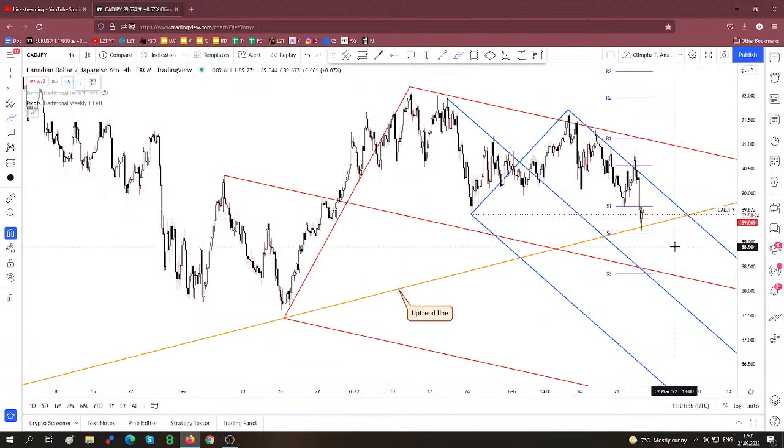So right now at support here, and I said earlier today that maybe I want to see something like this, maybe a value breakdown before catching something like a new selling opportunity. Okay, so personally, I'll still keep an eye on this market, because right now we are at support. Personally, I don't want to buy it here because I've told you that the Japanese yen basket could develop an upside continuation, an upside reversal. That's why the Japanese yen could dominate the currency market. Okay, so something like this on the Canadian dollar, Japanese yen.